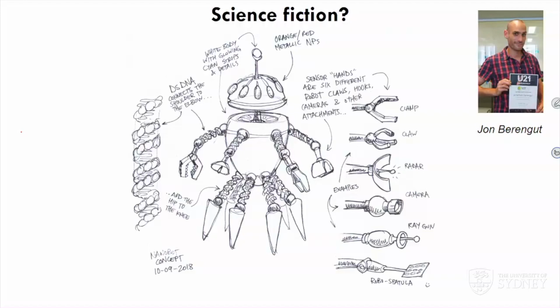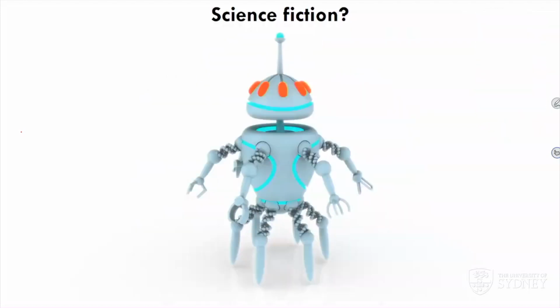In this case, we want to make them out of DNA. But you might see here, our DNA is also out of scale. So we've gone for that. To communicate the idea of molecular robots, you need some molecules there. But it's kind of hard to represent them at the right scale. And then it needs to interact with things. So here you could have a clamp or a claw or some sort of radar. Maybe it needs a robo spatula to fry its eggs. So there's lots of different functionalities. So you can think of these key concepts that the robot's going to have no matter what it looks like.